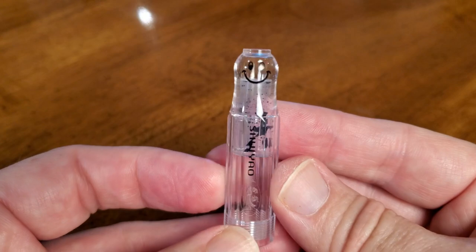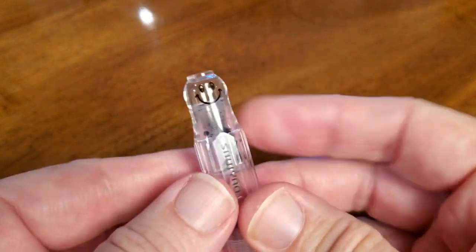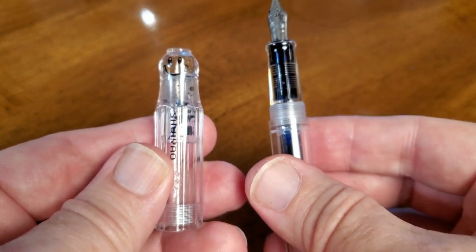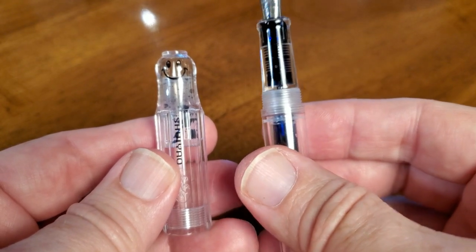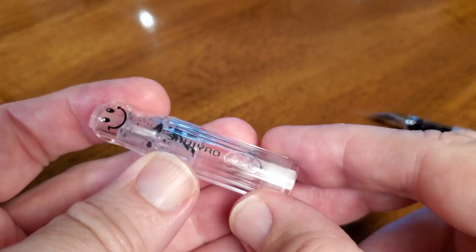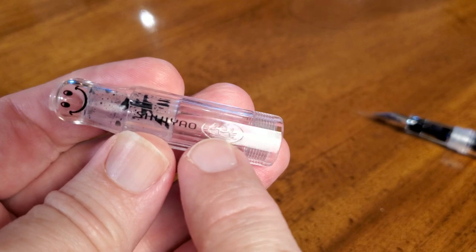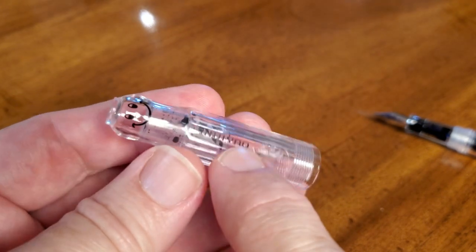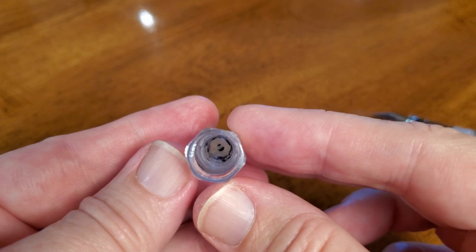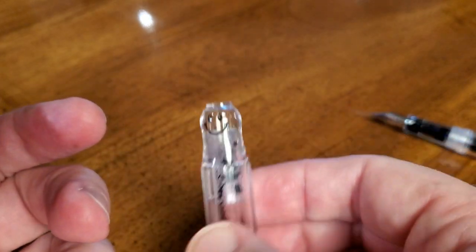It reminds me a little bit of Lego people because of the flat top and the face, and it's about that same size, but really strong plastic. One of the criteria of these pens is that they be durable, and I do believe this pen is going to be quite durable — it's even available in metal, I think aluminum, so you can go beyond the ABS plastic. I've been impressed with the quality of materials. It has the logo with the two birds, the Shui Yao name, and the smiley face, and it has the hexagonal shape familiar to a lot of pens. That thickness of the plastic is why I think the durability is going to be quite good.